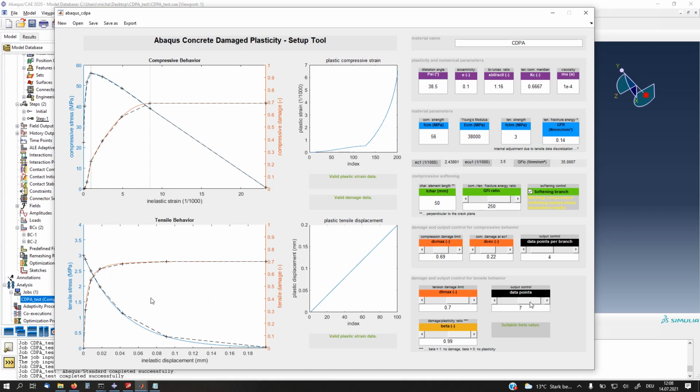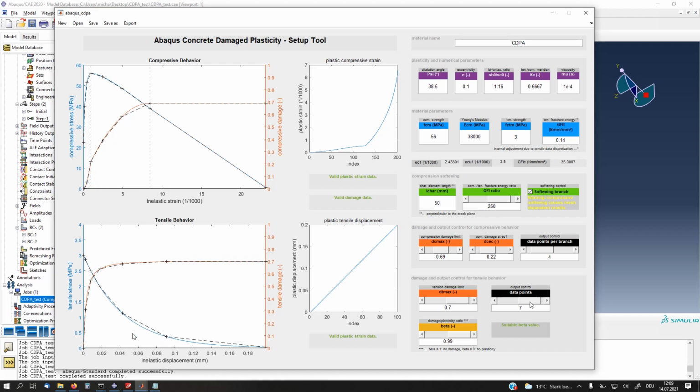So what I did was, in the code there is an iteration where this value is getting adjusted, so that the area underneath the multilinear approximation is actually having that fracture energy, not the blue one.